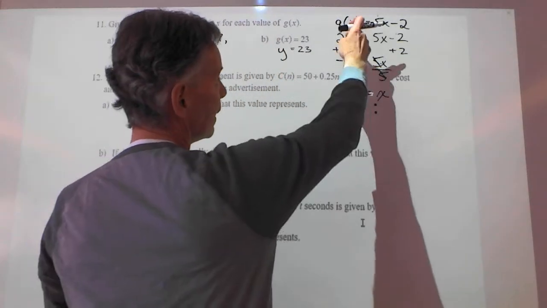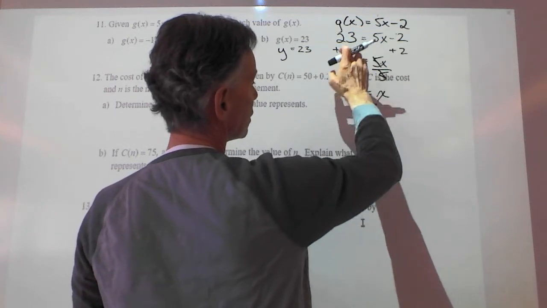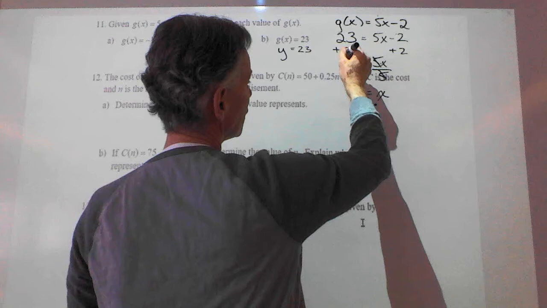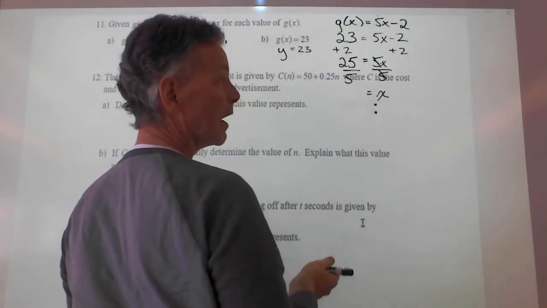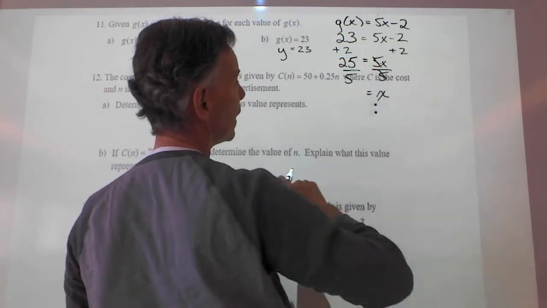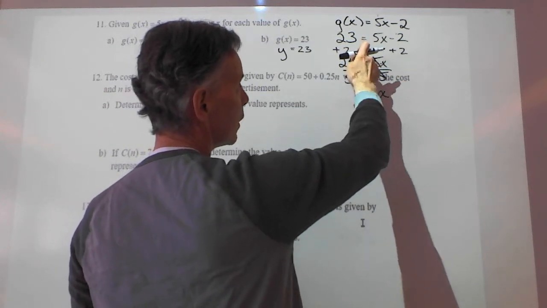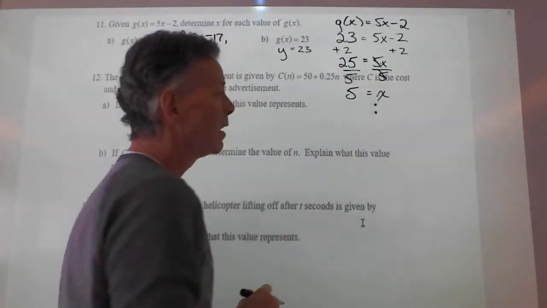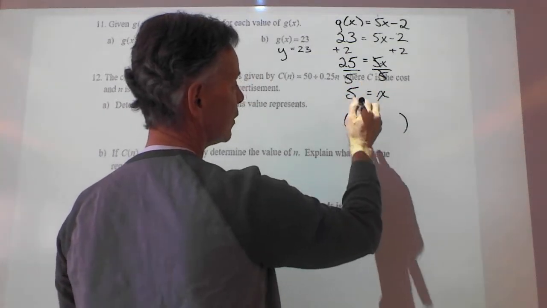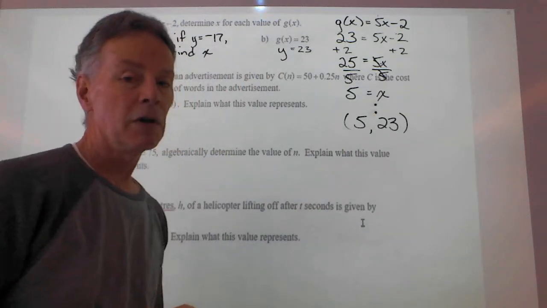Okay, so again, to isolate x, the first thing we do is add 2 to both sides. That doesn't change. Our answer, of course, is going to change because we're starting with 23. So 23 plus 2 is 25. Our next step, just like before, we want to get x all alone, so we want to divide both sides by 5. 5 divided by 5 still gives us 1x. This time, though, it's 25 divided by 5, and that gives us 5. So, we get a different ordered pair. When x equals 5, y equals 23. Okay?